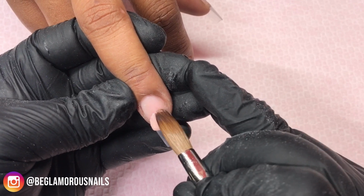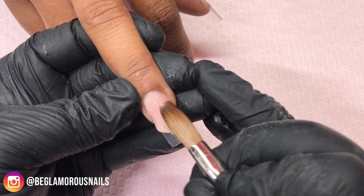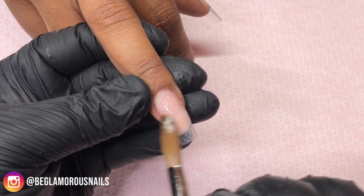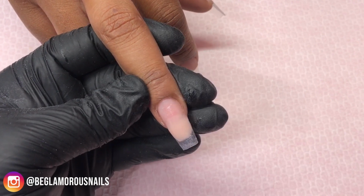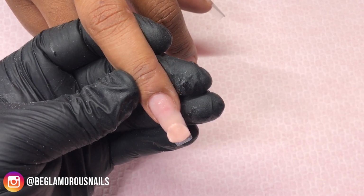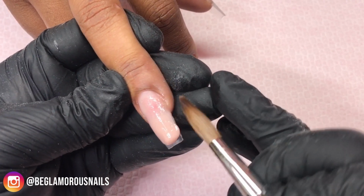So starting where the natural nail and the extension meet, I placed a medium sized bead there, blended it to make sure there are no harsh lines in the acrylic, and then pulled it as far to the free edge as possible. Taking another bead of acrylic and placing it right where that first bead stopped, I'm going to build up the structure at the free edge of these nails.